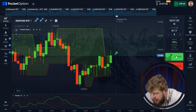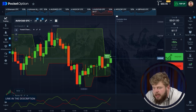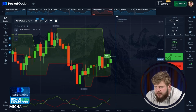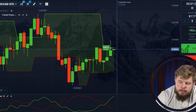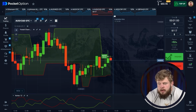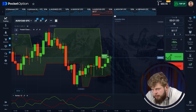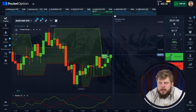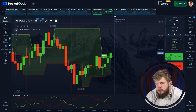Okay, while I was talking, I have opened one more buy position. Here the situation is very clear and evident. We have touched a strong level of support. We started receiving the pullback reaction. Now we are even showing the short-term upgoing correction. We don't have any formation for the drop. Moreover, according to the vertex, we're strongly in the buy zone, so that's why I have opened a buy position, investing my $117 in this trade.